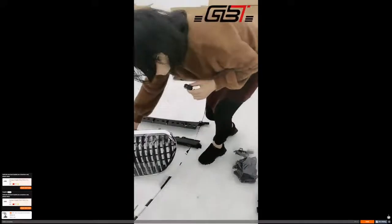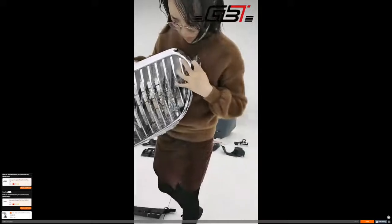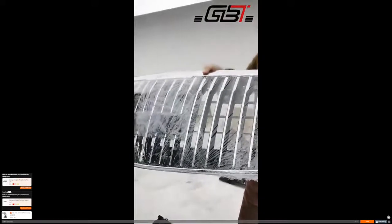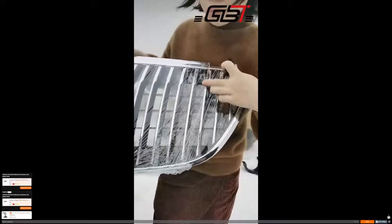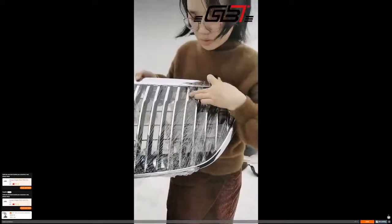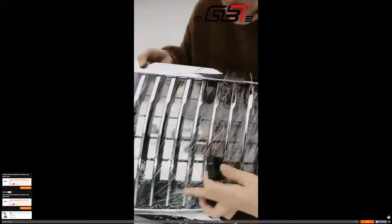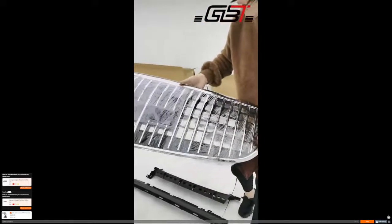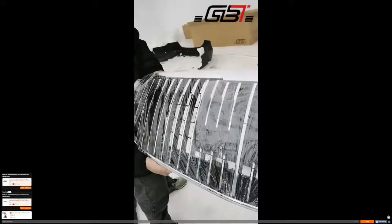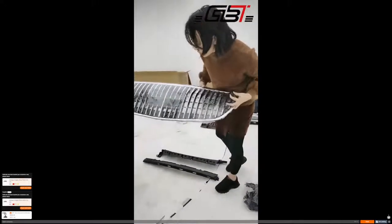So this is a big difference, the grill. This grill is, you can see, chrome is full. It's not like the E63 grill. The E63 metal plate is black, but this E-Maybach grill chrome is full. You can see this place more, front top is white. This is white, this is narrow. White, narrow. And our front bumper grille, this place, no Maybach logo. But we can offer you separately. Okay?